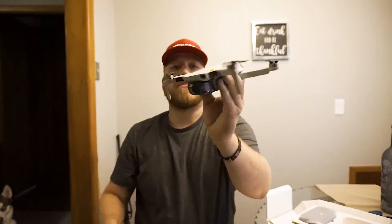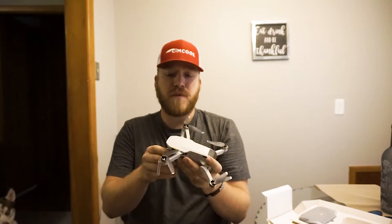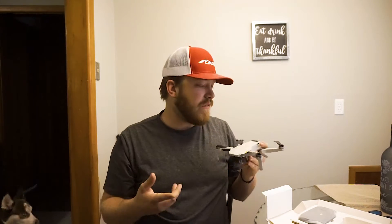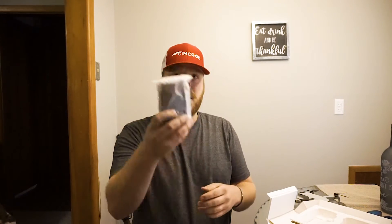These ones go down and under — boom! There it is guys, the Mavic Mini. I'll be putting footage on here. I've never really flown a drone before. I have a drone, but I don't even count it as flying because it would literally last not even 30 seconds in the air and then just die.